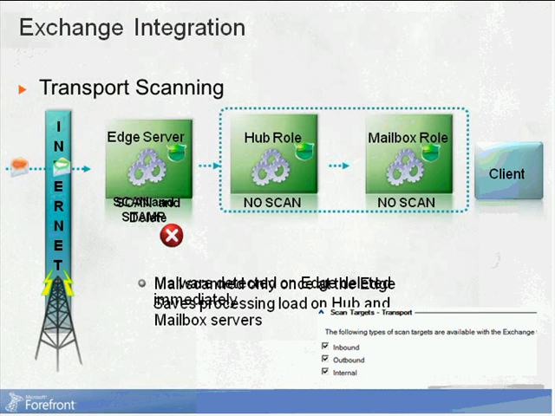We recommend that you set up a filter list for the transport scan job that contains the file types most likely to be infected. One difference between Forefront Protection for Exchange file filtering and Exchange file filtering is that Exchange filters only on the file name, while Forefront Protection for Exchange attempts to detect and filter files that match the file type, when possible, even if the file name has been changed. So this is how it basically works.